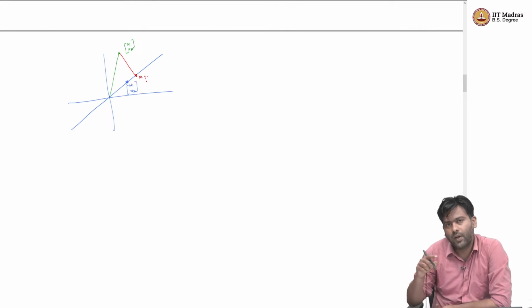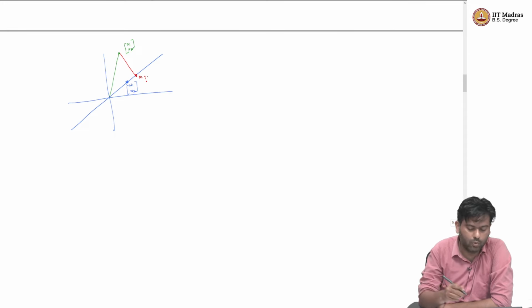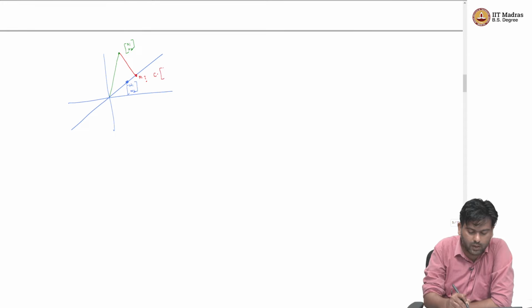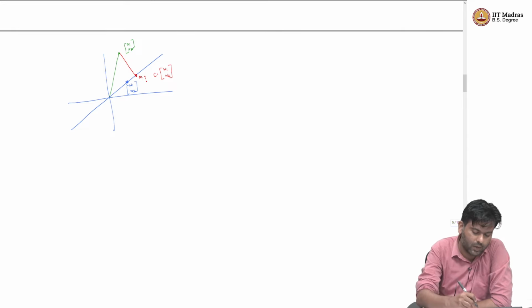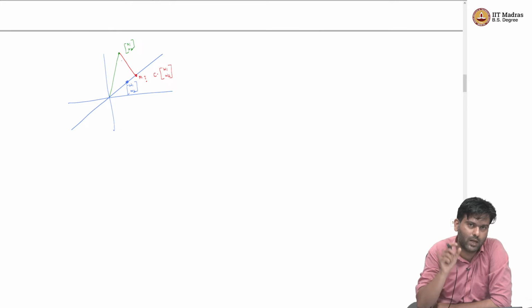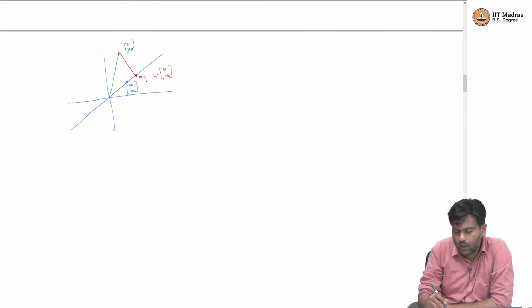Well, because of the fact that this red point is along the blue line, it has to be some constant times w1, w2. Now, which is that constant? As you vary this constant, this point is going to move along this blue line, and for some value of this constant, we will find that this error piece is as small as possible. The length of the error is as small as possible, which means we can set this as an optimization problem where we want to minimize with respect to c the length or the length square of the error vector.